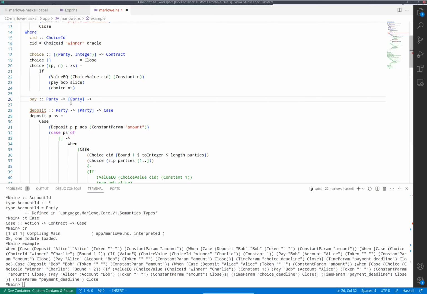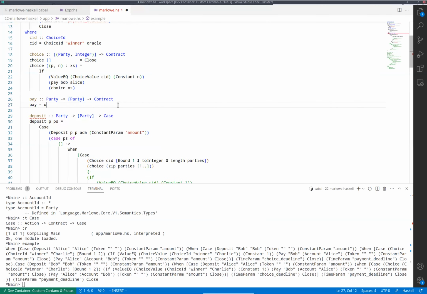So the idea of pay is to create a contract where everybody in this list pays to that party. And I call this function here. So pay, so who is the winner? That's P. Who is everybody else?